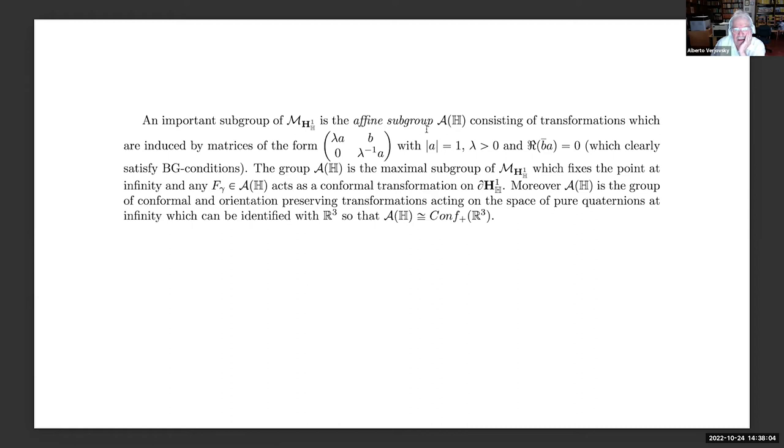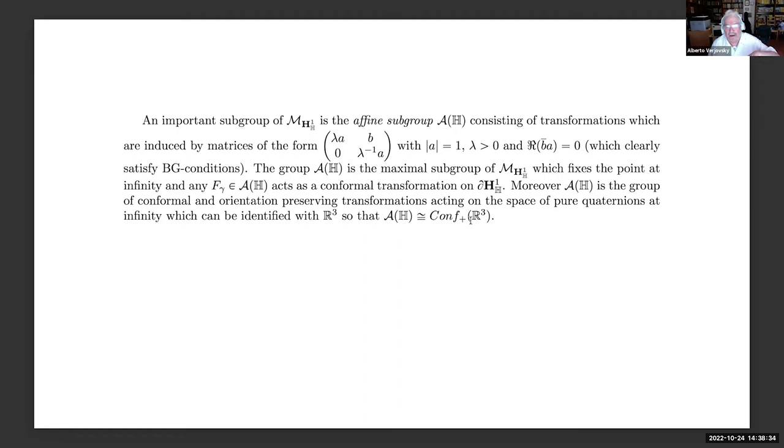This is a group that has the property that preserves, is a phi group, is where you have that. And this group is, of course, left invariant. It's a group that is a diffeomorphism when restricted to the purely imaginary quaternions. So this leaves invariant the purely imaginary quaternions, and it acts as the conformal maps of R3.